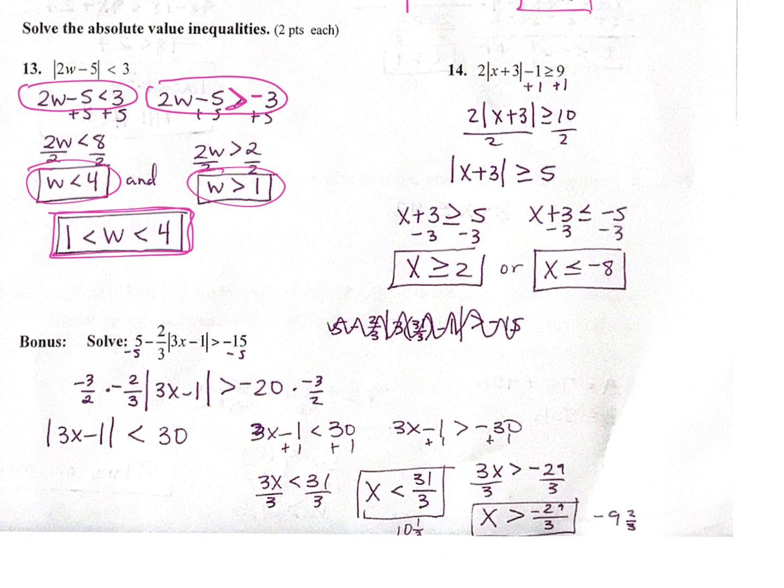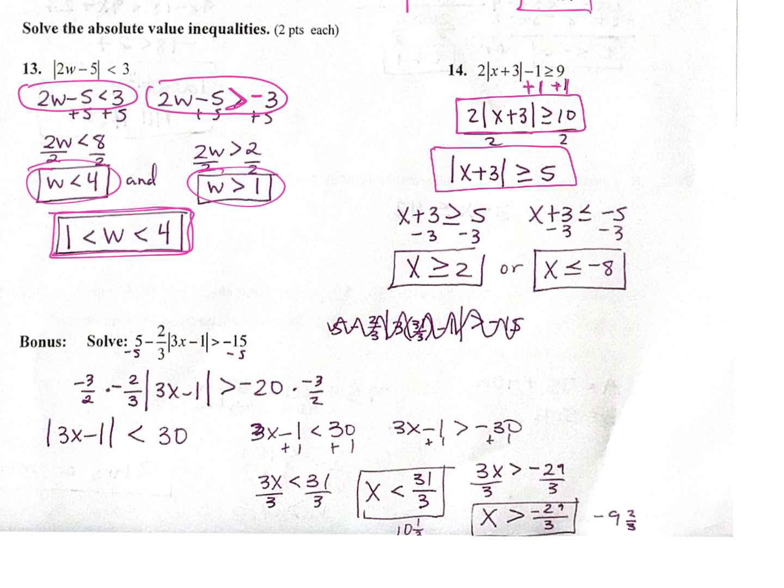14, again, isolate first. Some of you divided by 2 or tried to distribute that 2. You cannot distribute outside, you can't do that, okay? With absolute value, it doesn't work that way. Instead, what you're gonna do is you're gonna get rid of the 1 first. So that's 10. So now we're here. Okay, once you're there, now you're gonna divide by 2. Don't distribute, divide by 2, and now you're here.